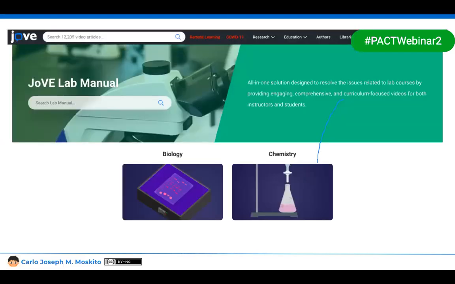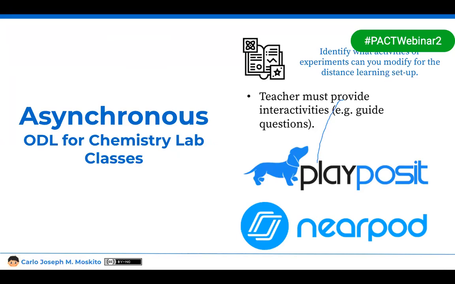So we can enhance asking students questions by providing interactivities such as using Playposit and Edpuzzle. These are two technologies that I also use. So for example, I post procedures of the experiments, and then during the procedure of the experiment, I ask questions so that there's a required pause for the students to reflect regarding the next step. For those who don't have access to Playposit or Edpuzzle because it's premium, for Playposit, you could have premium access.